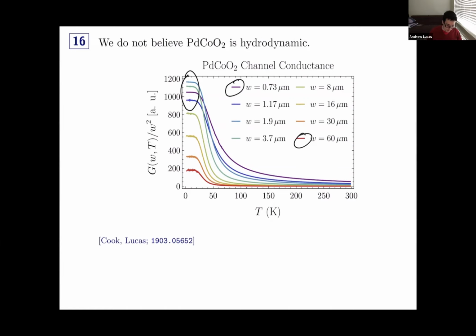But if you look at these highest curves, this is not the rainbow. We've got green, teals, purples and blues all out of sync. It turns out that this is responsible for the funny data that they were plotting that seemed to give evidence for the Gurzhi effect. But this signature exists all the way down to quote unquote zero temperature. They could measure down to like 2 Kelvin and this effect is still there at 2 Kelvin. This material has a Fermi temperature in the thousands, so we don't think that scattering is very strong at 2 Kelvin. So that's a little disconcerting.